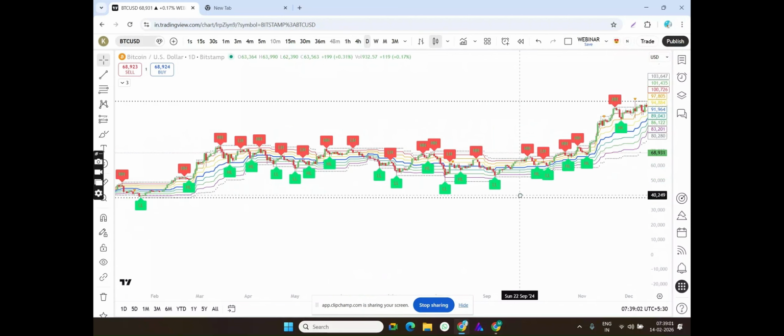So this was the sideways zone. Here a lot of stop losses would have been hit. So here the percentage stop loss on your capital deployed will save your capital. Once you get a trend, then this indicator will help you to follow the trend.